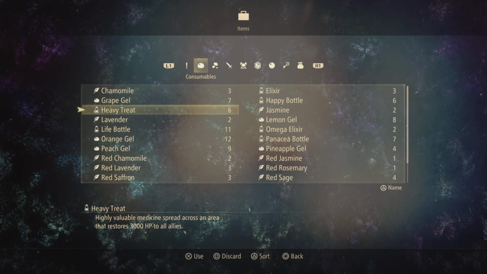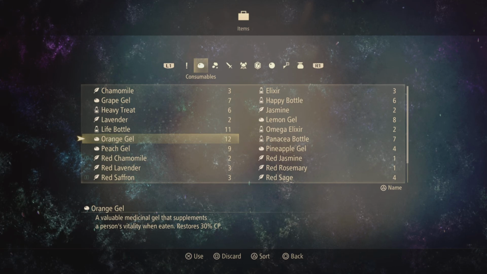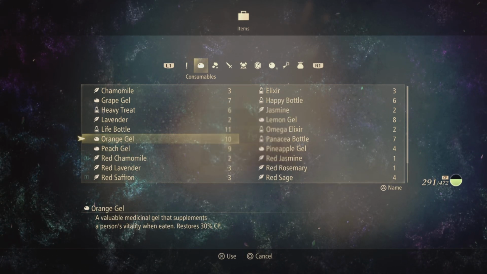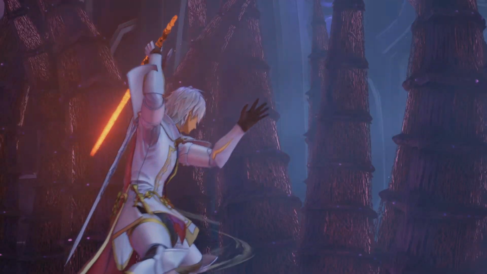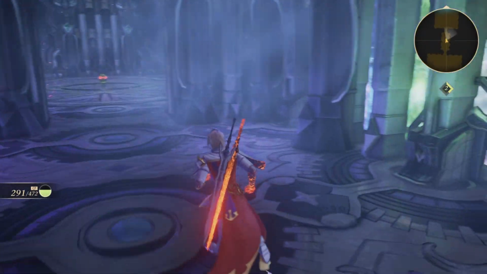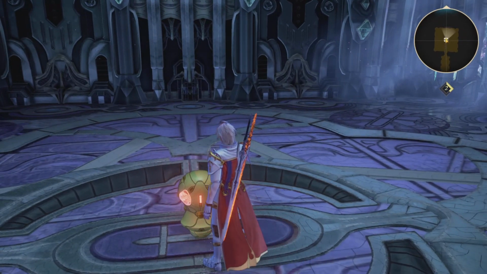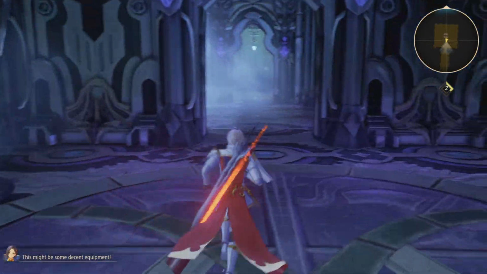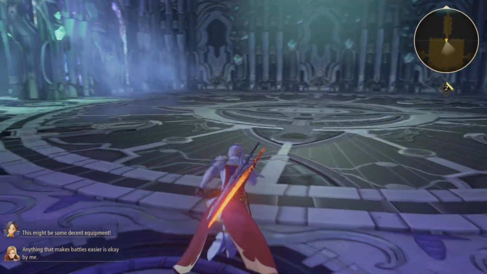60% of CP, is that all I've got? 30%. I've got a few 30%, so let's use those first. The 60% will be good for when I'm in a battle. But hopefully we get a rest soon, but I don't really understand how that's going to work since we're on Renna. This might be some decent equipment. Anything that makes battles easier is okay by me.